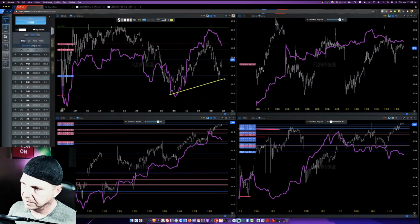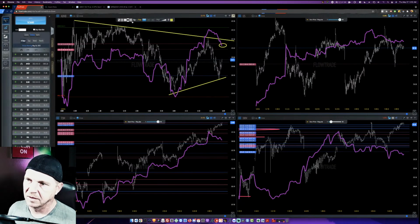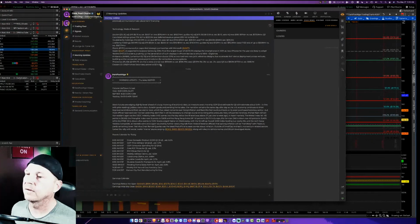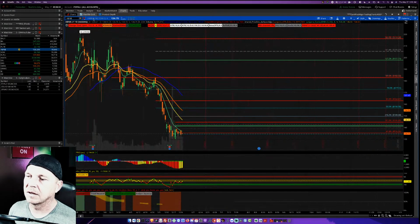All right. Nice uptrend support, right? Looks like we've got a little bit of that little wedge happening there. The algo is curled up barely at the end. We'd like to see that bring price action up. So initial resistance 135. Got a regular block trade level there, and another regular block trade level at 135.15. If we can break above that, I'd like to see this thing move. There we go. Airbnb.